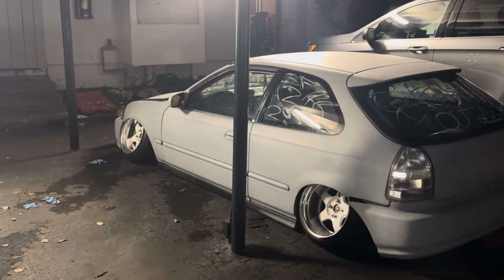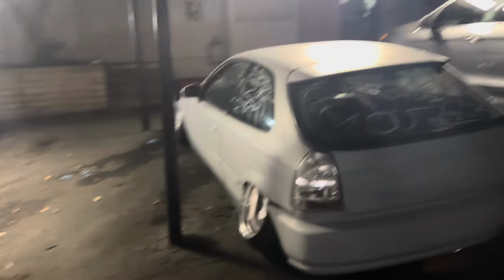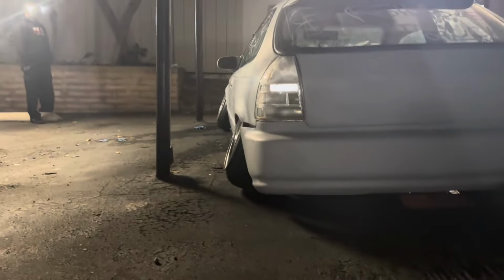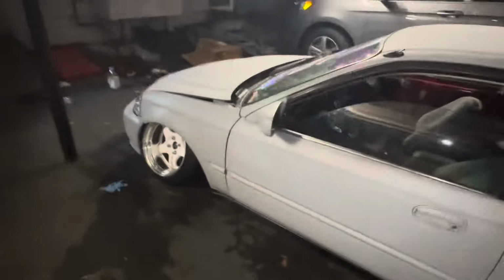But hell yeah. This thing looks so cool. A little bit more front tilt. It definitely pokes out a bit more up front, I think. But alignment W. Let's go whip this.